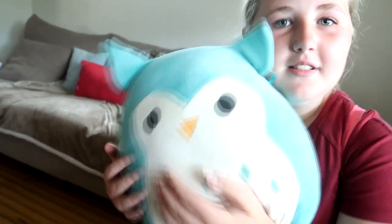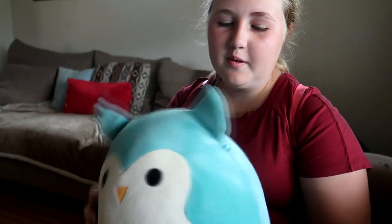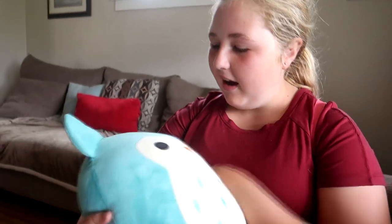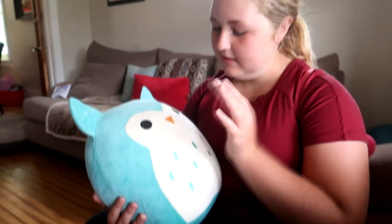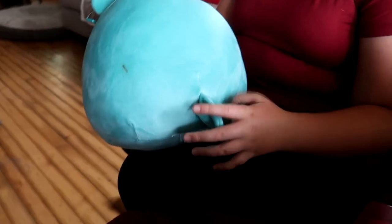Super yummy. Right, we're just getting ready to leave, but Sophie wants you guys to see that she discovered something about her owl, her squishmallow. Yeah, we ripped the tags off, so we didn't get to see their names. And I finally found his name. Where was it? I found it on YouTube. Someone got the same squishmallow. And what's his name? Winston. I love the name Winston. I'd name a boy dog Winston. And he was an owl and his little tail.